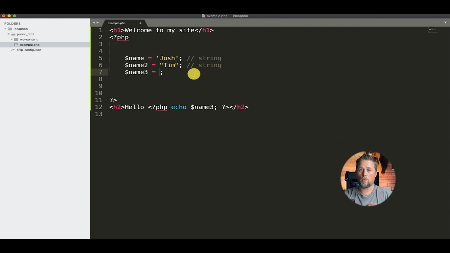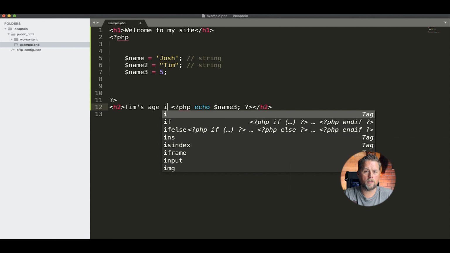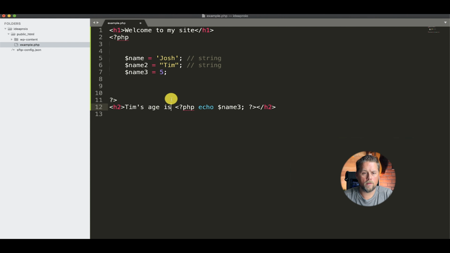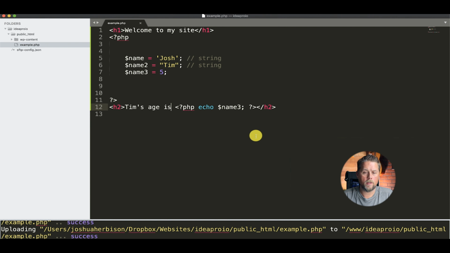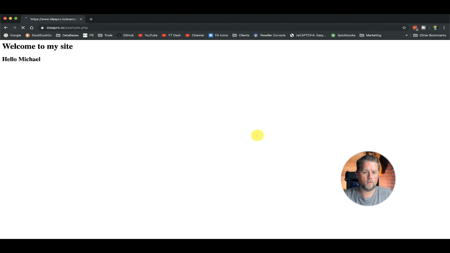An integer 0, 1, 2, 3, 4, all the way up, whatever that integer number is. So if we do an integer and it's 5, and we say Tim's age is, and then we call this variable 3, it's going to say Tim's age is 5.